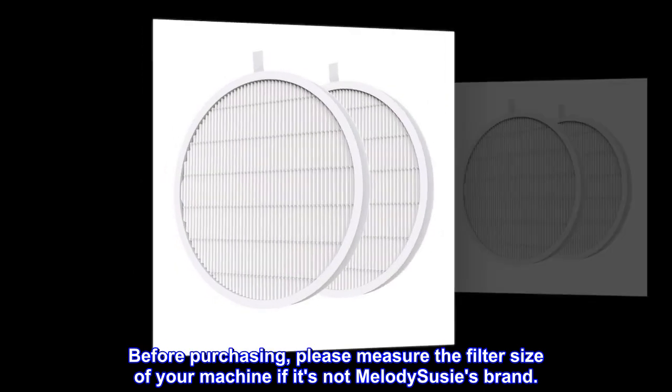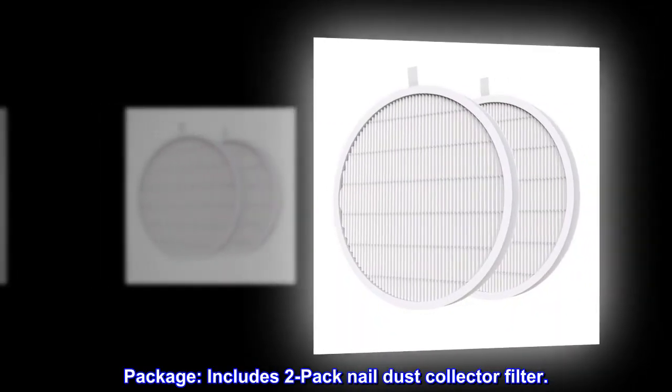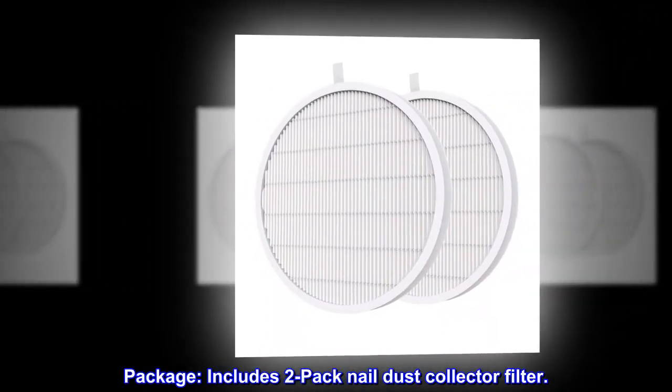Before purchasing, please measure the filter size of your machine if it's not MelodySusie's brand. Package includes a 2-pack nail dust collector filter.